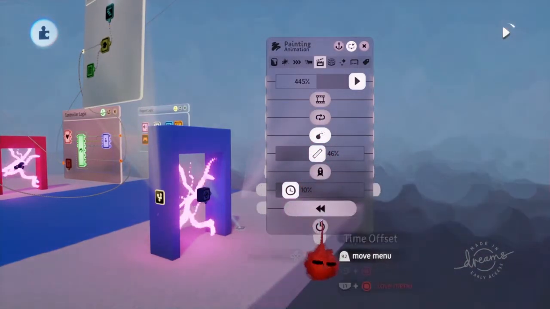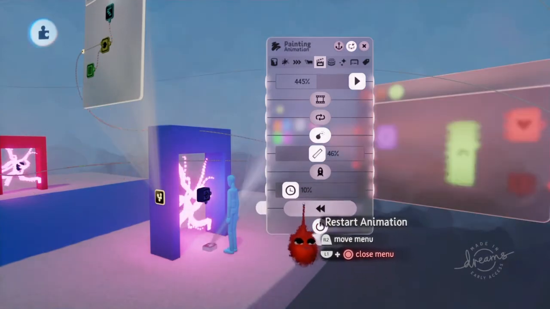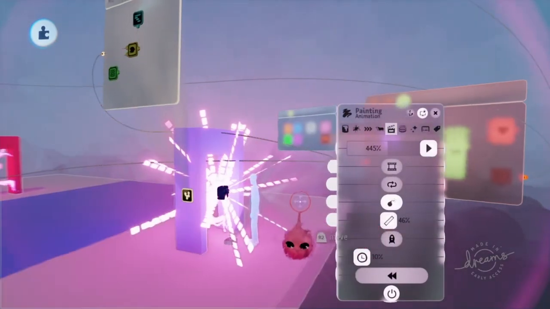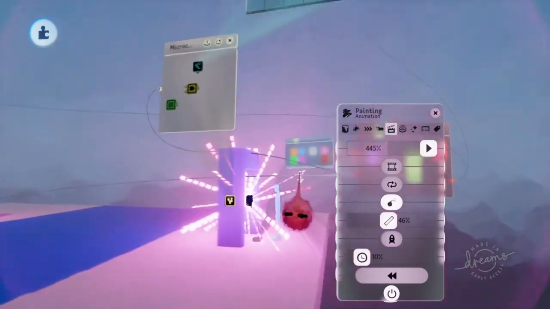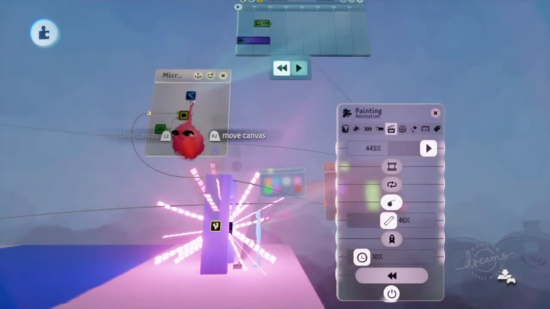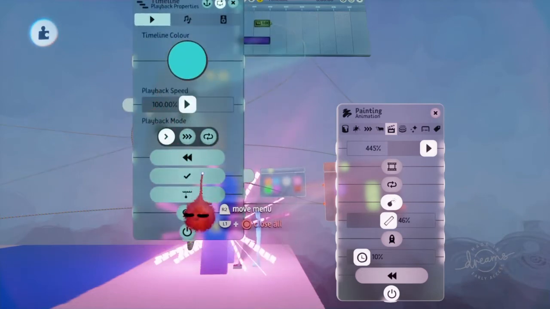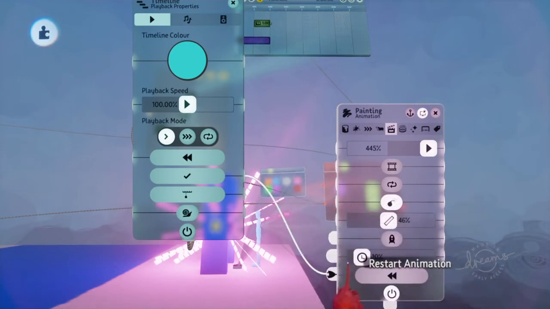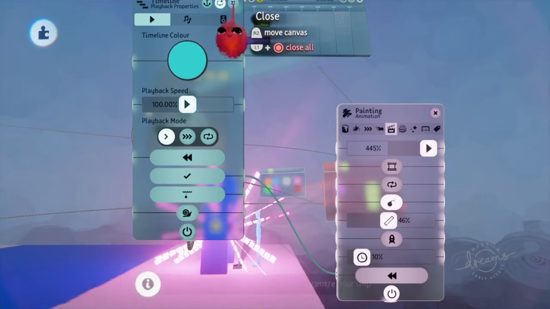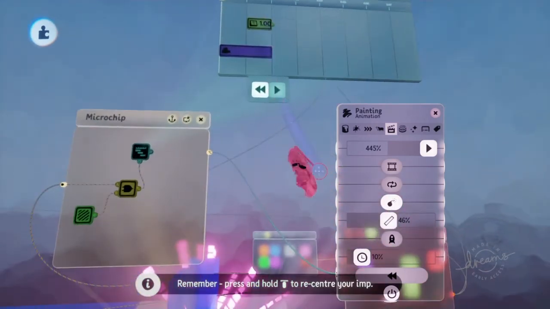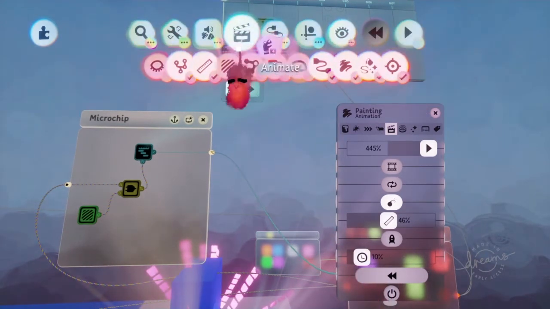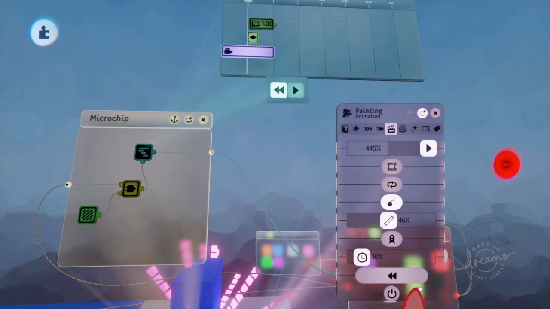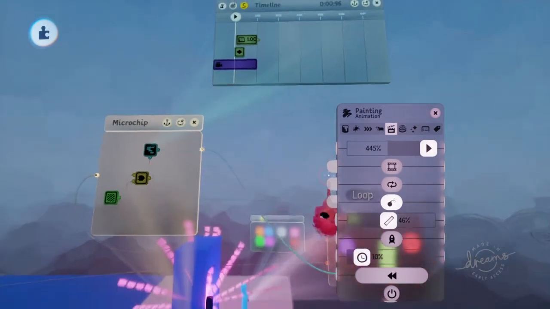You don't want it to loop, you just want it to be one item. So once the timeline ends, pull up the timeline. Once the timeline ends, put it onto the rewind feature at the bottom. This will restart the animation. And we want it to be off. We'll get a keyframe. Once you teleport, the keyframe will turn on the effect.